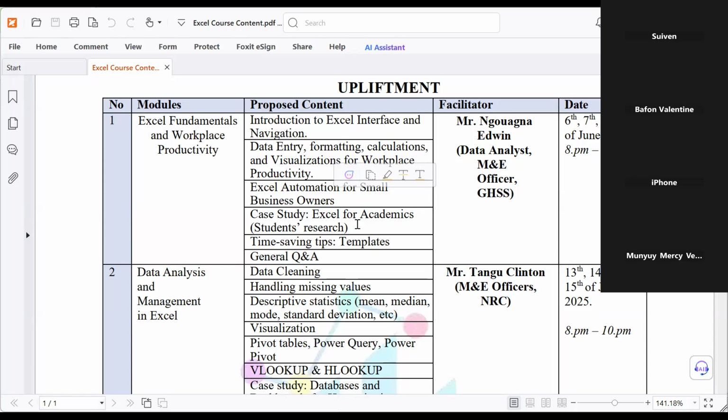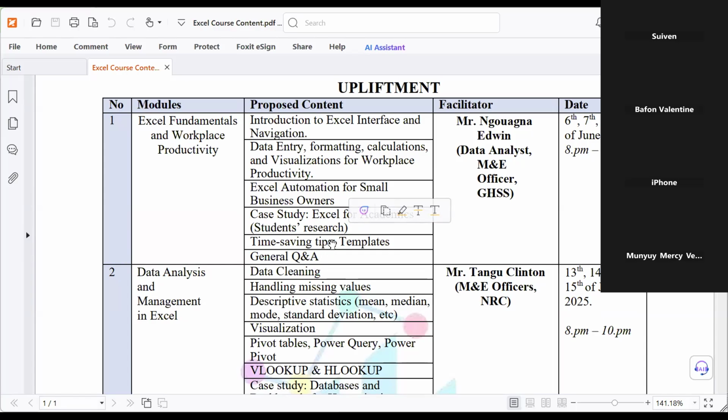Then we are going to look at some templates. Excel has a lot of templates, okay? If you want to track your monthly budget, you don't need to build something new. You just need to be smart enough to get a template for that, and you just enter your data, or you modify it a bit. Then we are going to have question and answers.